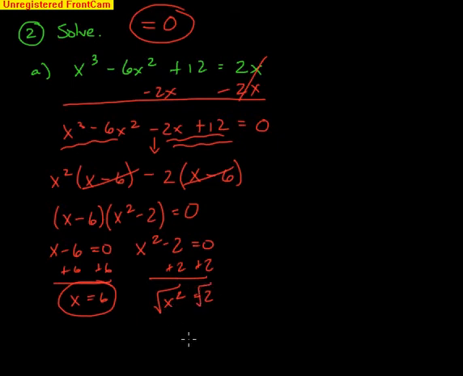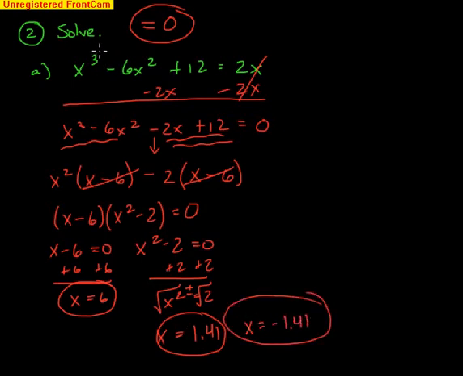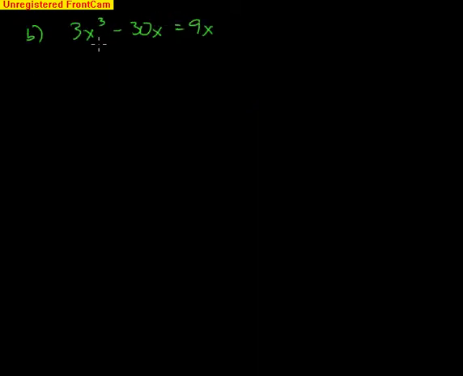Now, when you take the square root, remember, how many answers do you get? You get 2, because there's this plus or minus in front of that square root of 2. So when you take the square root of 2, I believe you get something like 1.41. Just double checking the calculator. Yep, 1.41. So you're going to get positive 1.41. And you're going to get negative 1.41 because you took the square roots. And notice, what is my degree? My degree is 3. So how many solutions do I anticipate, and how many did I have? 3.